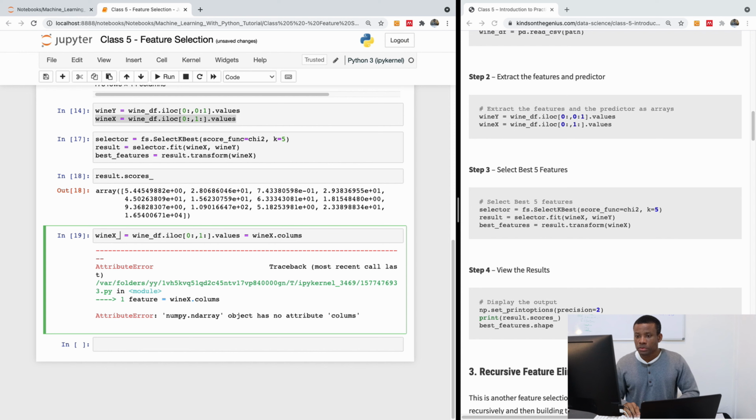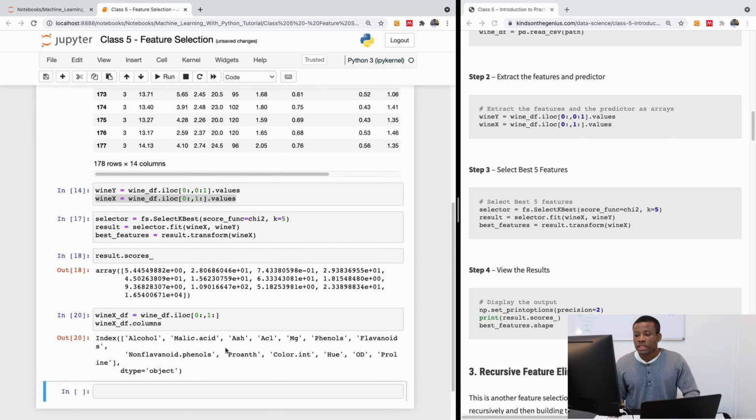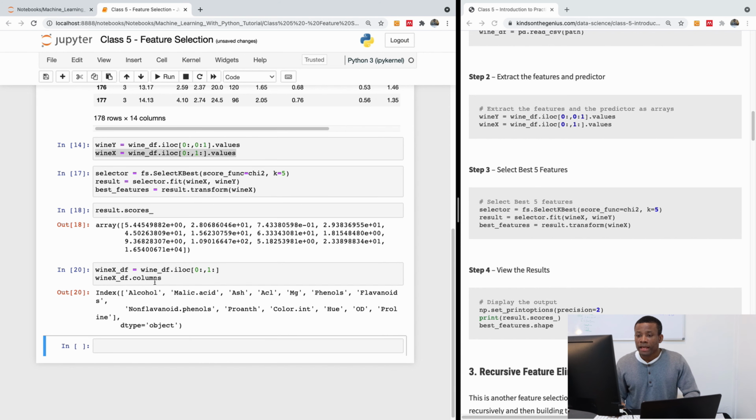Wine x is going to be the data frame this time, because I like to extract the columns from there. So I'm going to remove the values and check wine x, the data frame df, the columns. Okay, so now you have the columns here, and for each of the columns we have a score.